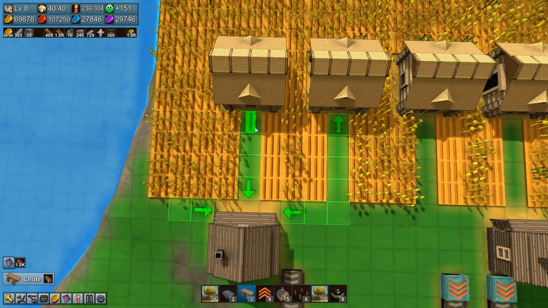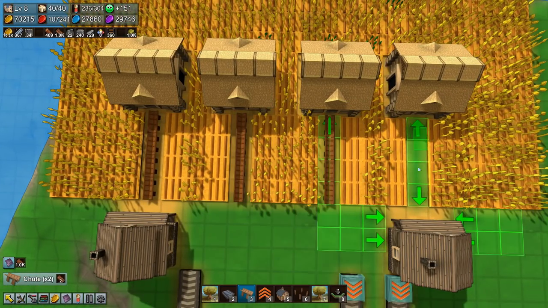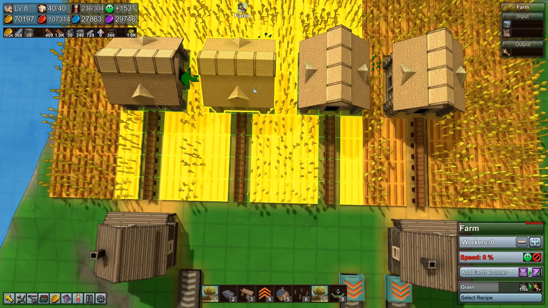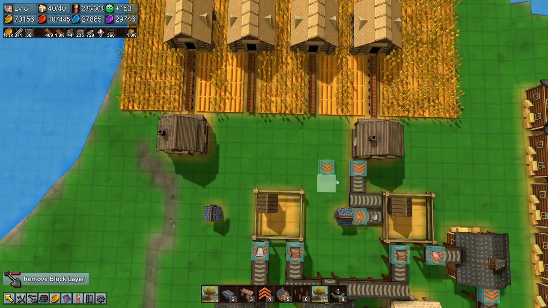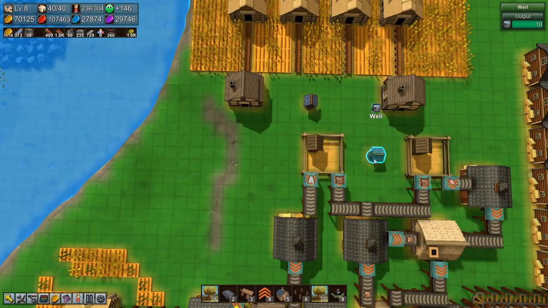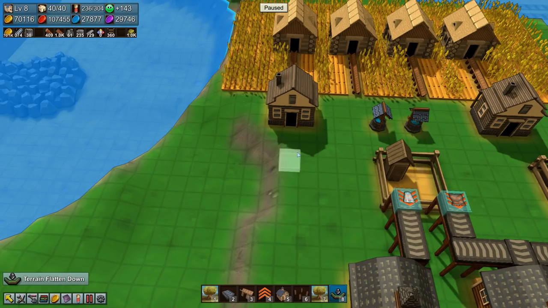So if we then were to put a chute in there, and then turn these barns around to automatically output. Awesome. We'll get rid of this here. Again. Move that there. And let's put it up there.